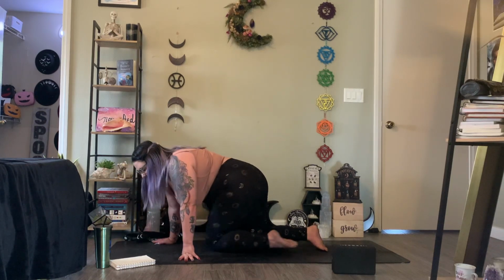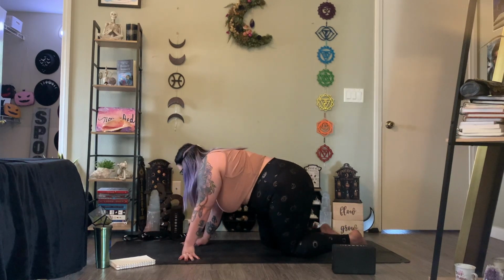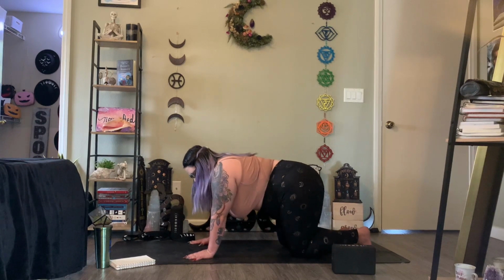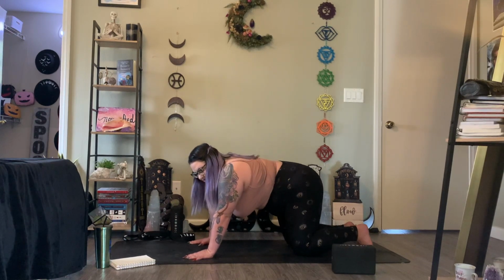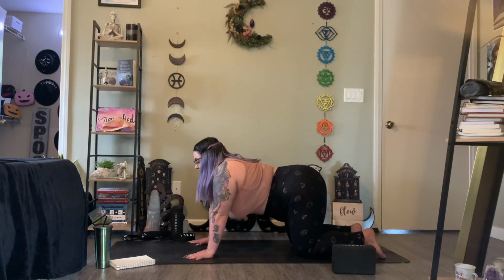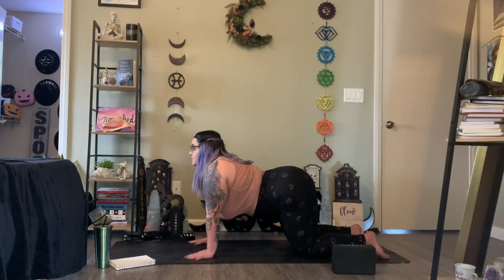And then nice and slow, you're going to come to a tabletop position on your mat. Now you can bring a pillow or a blanket underneath your knees. Your shoulders, elbows, wrists are all stacked, and your hips are stacked over your knees. And we're going to go right into a cat-cow here. So I want you to inhale, lift the chin, open up the chest, arching the back, opening up that heart.